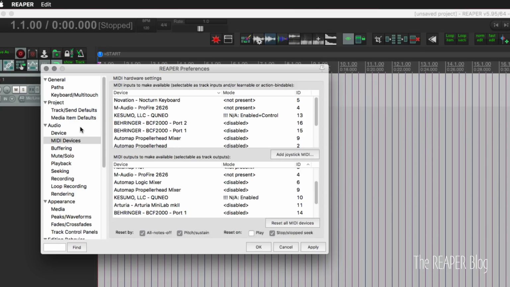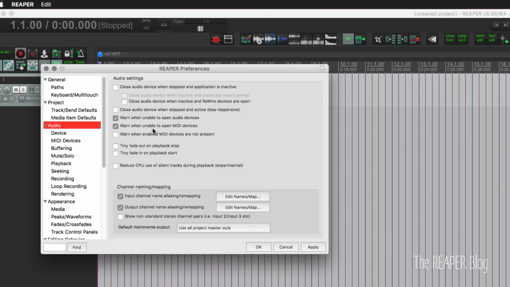Error message, if we want that to pop up again, if it's not popping up, there's this preference page, preferences audio, now has separate warnings for audio devices, MIDI devices, and when enabled MIDI devices are not present. So we can click that. It can be pretty annoying to open up Reaper and you go to start recording and you realize that your controller was unplugged. Having this enabled will just kind of remind you when you start up Reaper that it's disconnected. It's something you wanted to use, something you told Reaper you wanted to use, and it's not connected right now. So you can plug it in and hit retry, and then it should work.